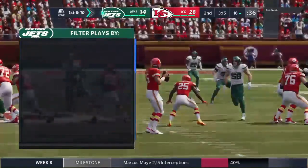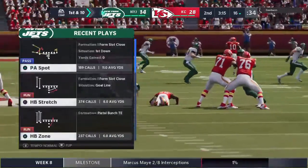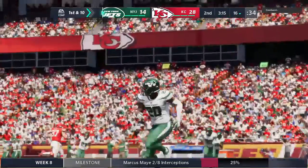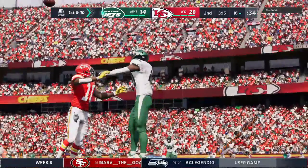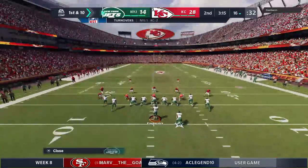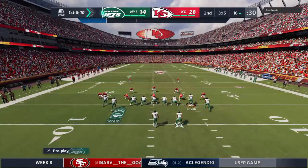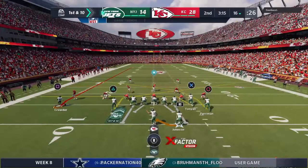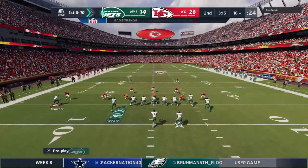First and 10. That's sort of a second quarter to forget for him. Now 2 picks in this frame. Almost as if the first one that he threw, he couldn't shake, couldn't get it out of his head. He ends up throwing a second one as a result. Compounds the mistake a little bit. Yeah, you got to be able to forget, compartmentalize, whatever you want to call it, and move on. He hasn't been able to do so here in the second.